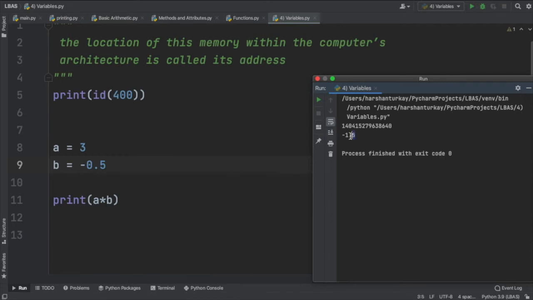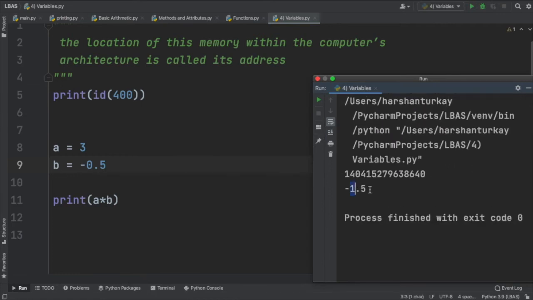Now the result, negative 1.5, is not assigned to any variable. So after being output to the screen, it is thrown away. That is, the memory required to store the result, a float with the value negative 1.5, is allocated for long enough for it to be displayed to the user, but then it is gone.